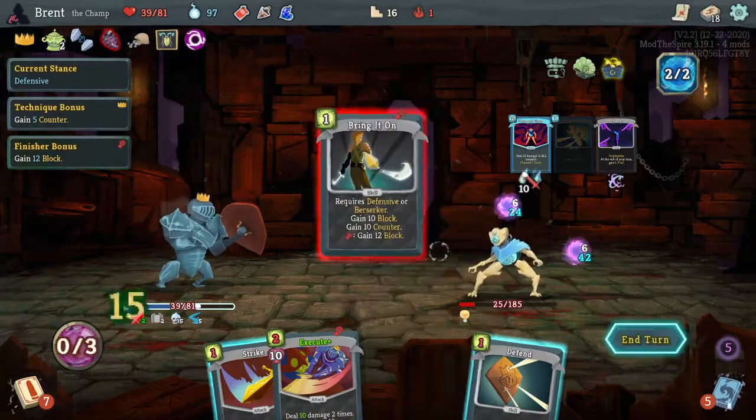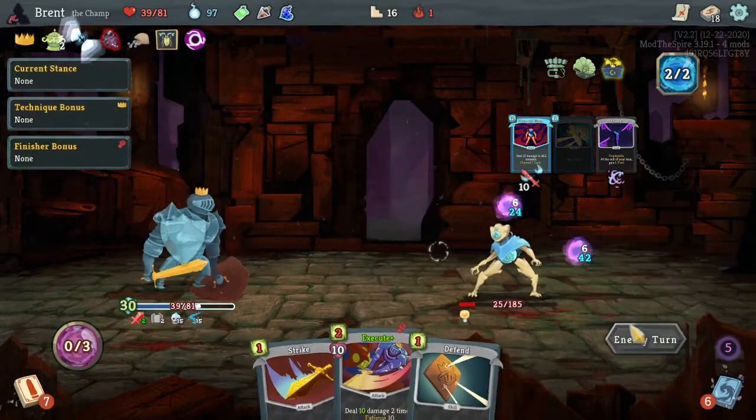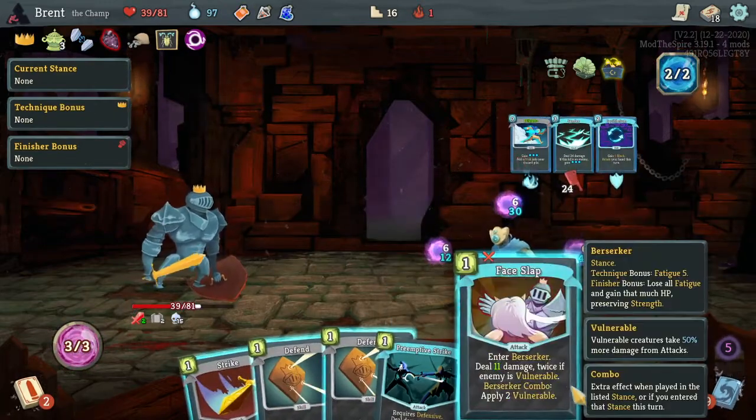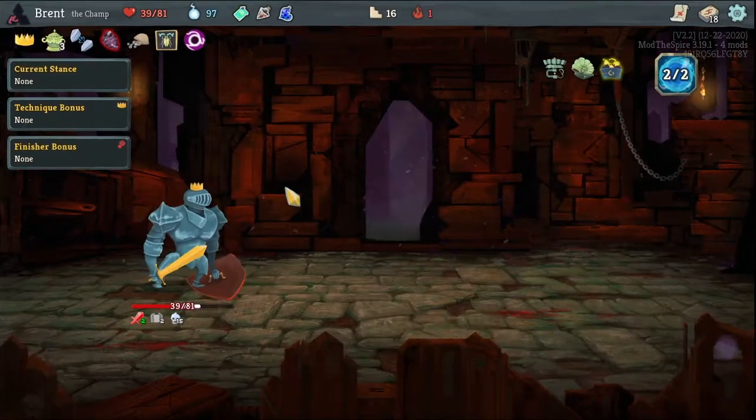And then I think just bring it on. Get in the 12 block. Well, it's a little bit more. They are preparing some dark orbs that will kill us if we're not careful. I think we got them though. Which we definitely did.